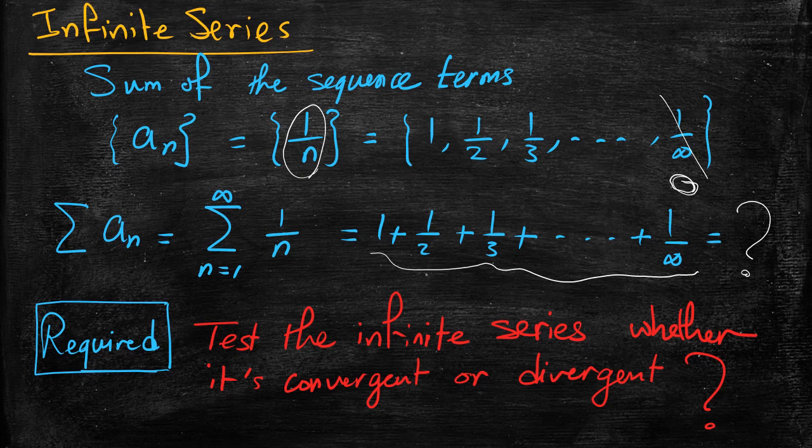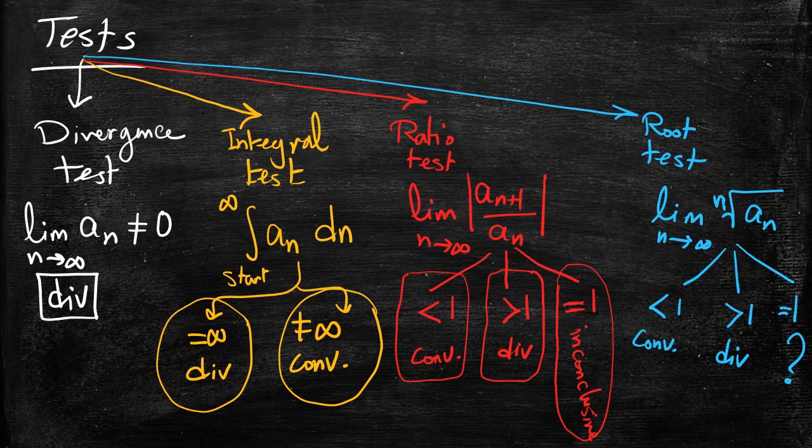So again, the requirement for this infinite series to be tested is whether this sum will be convergent, so this sum will give us some value, or this summation will approach plus or minus infinity. If we have any of these cases, this is what we have already tested for the series. There are many tests, but we will focus here on 5 tests. The first one is called the divergence or the nth term test.